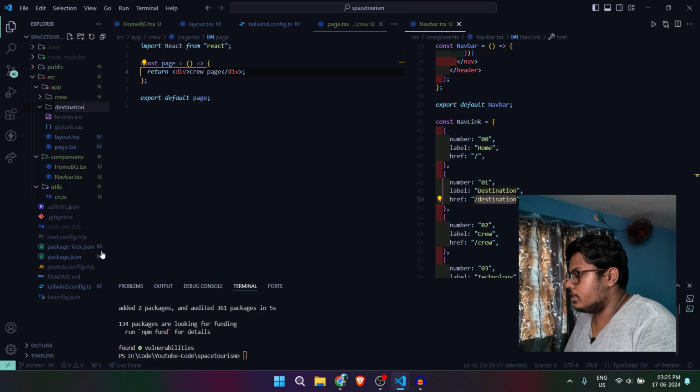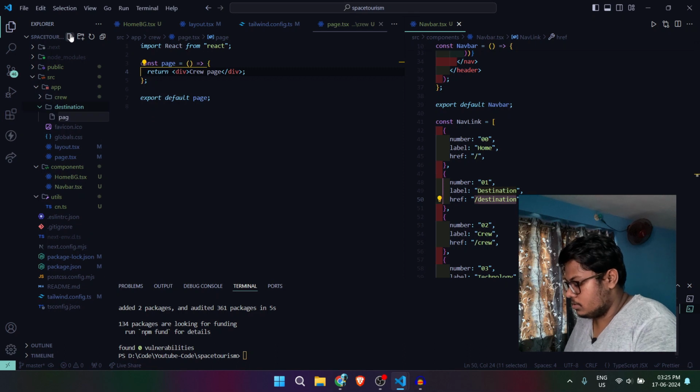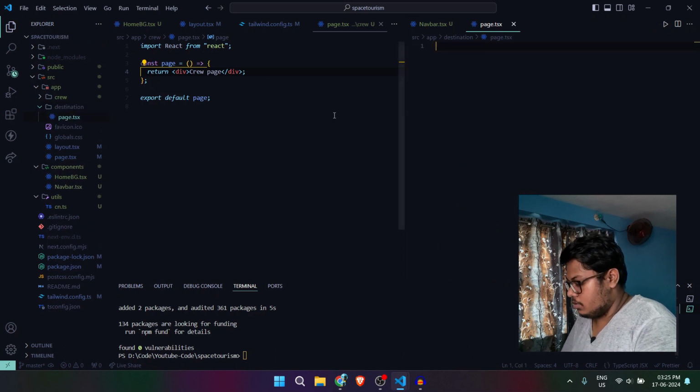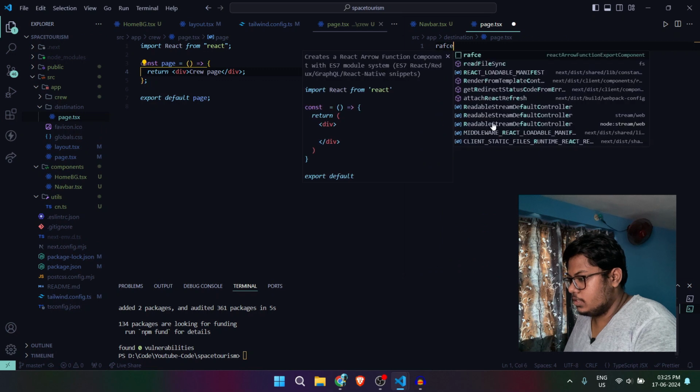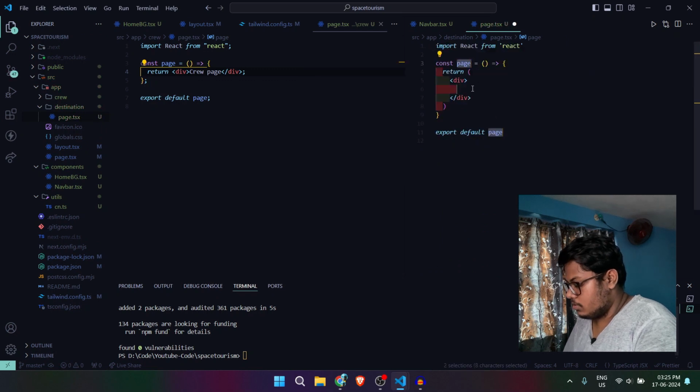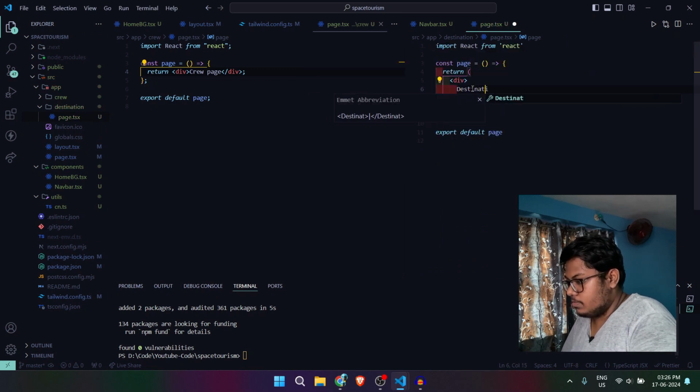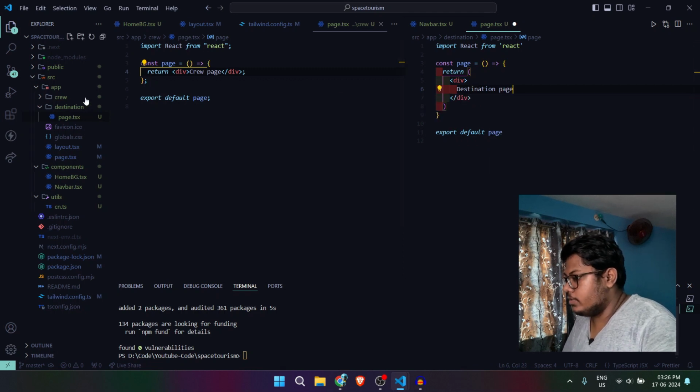Similarly I can create another folder for destination. Within this I can create a page.tsx, and here I can simply write rfc, and this will be our destination page. Do not spell it incorrectly, otherwise it will not work.